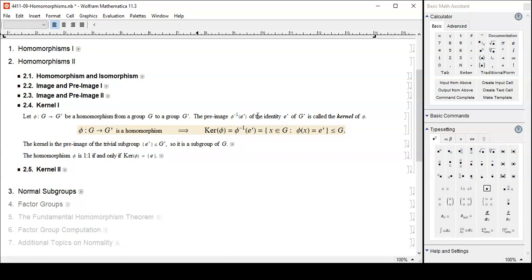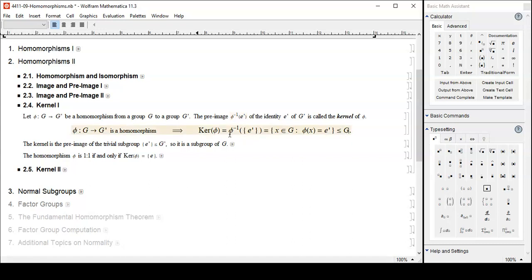Well, let's go back to this expression. I used phi inverse of E prime like that, but this expression can be a little bit misleading. It's actually an abbreviation. The inverse map phi inverse may not exist. If phi is a bijection, then yes, the inverse map exists, but otherwise it doesn't. What do you mean by this? This is actually a shorthand of this. Remember, the preimage applies to a subset of the target. And in a special case, when the subset is a singleton, then we express it without the braces like this, as an abbreviation.